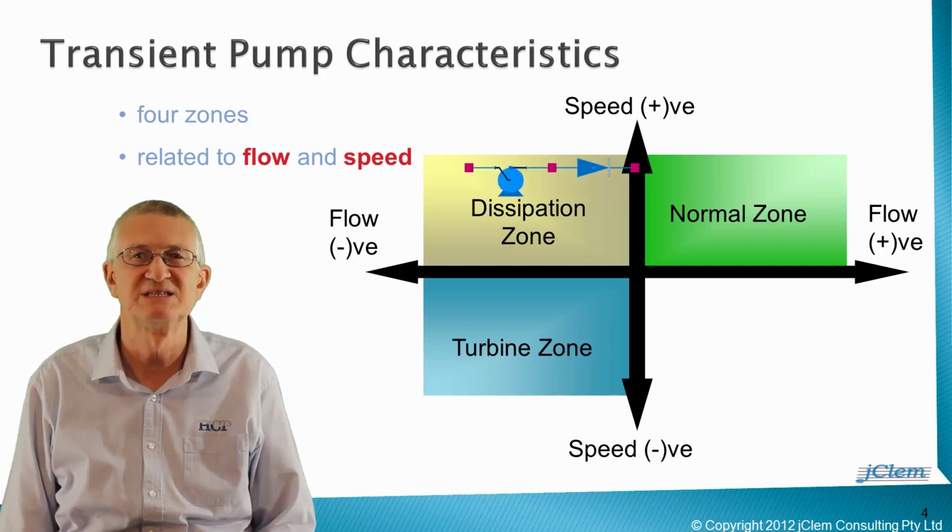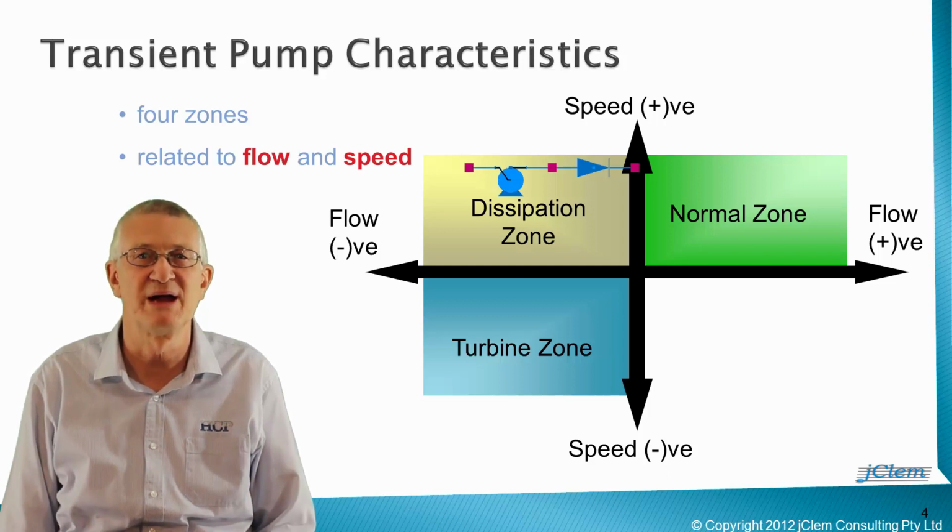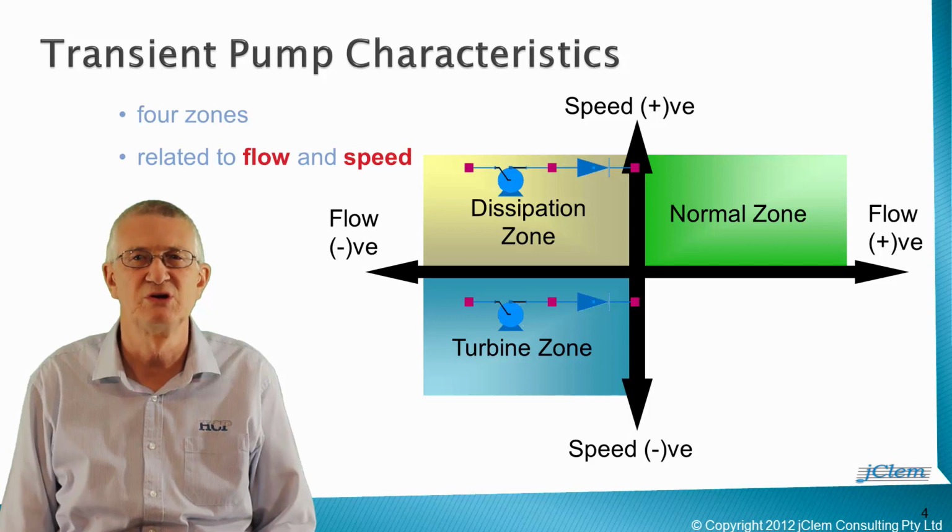This is why pump installations have a delivery non-return valve to prevent the pump operating in the dissipation zone or the turbine zone after the non-return valve has closed. Please note and remember what I just said, after the non-return valve has fully closed, because non-return valves all take a finite time to close.